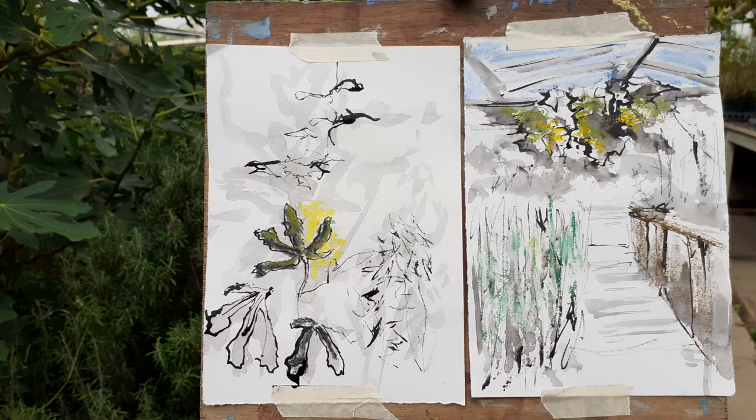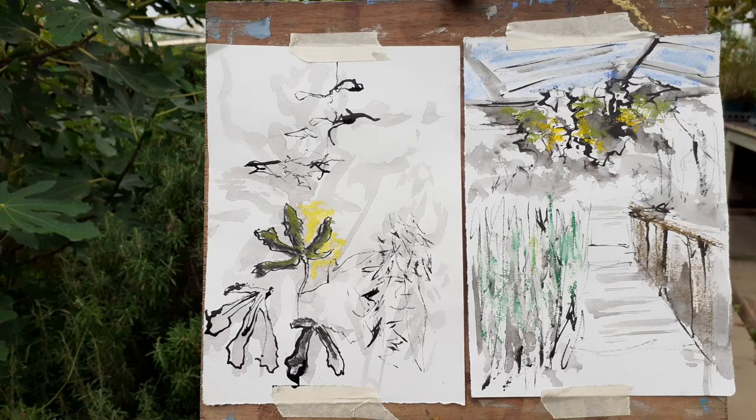So that's a couple of things that I've worked with. We'll be at the Secret Herb Garden on Monday. We'll have a model the following week in the studio, and then we'll be at a different garden location the week after that. I'm looking at four weeks to collect material and gradually towards the fourth week put things together into some kind of composed piece. Hope to see you on Monday, or see you online.